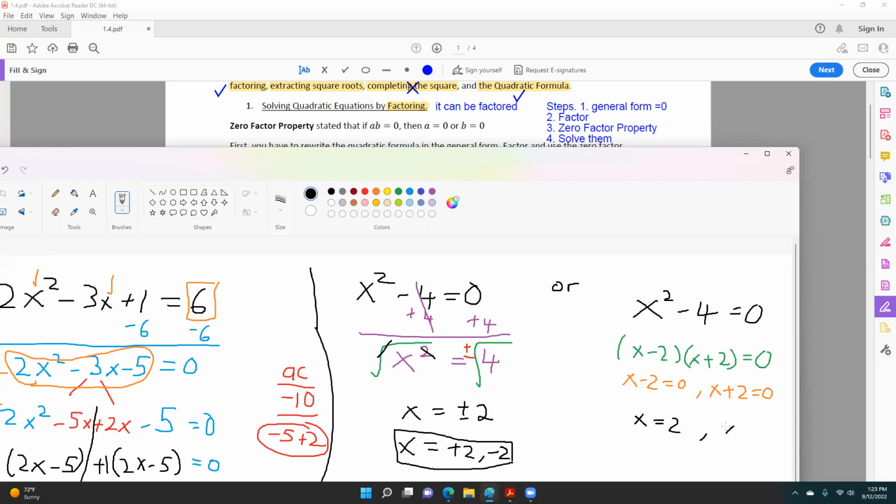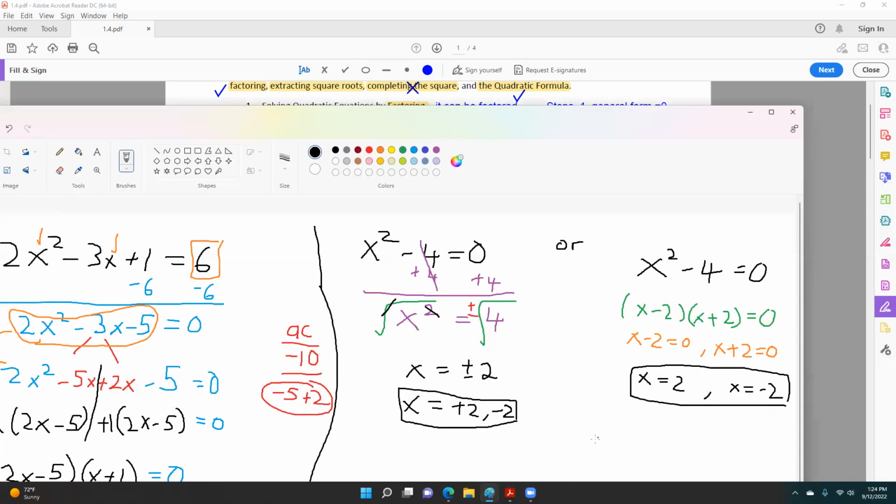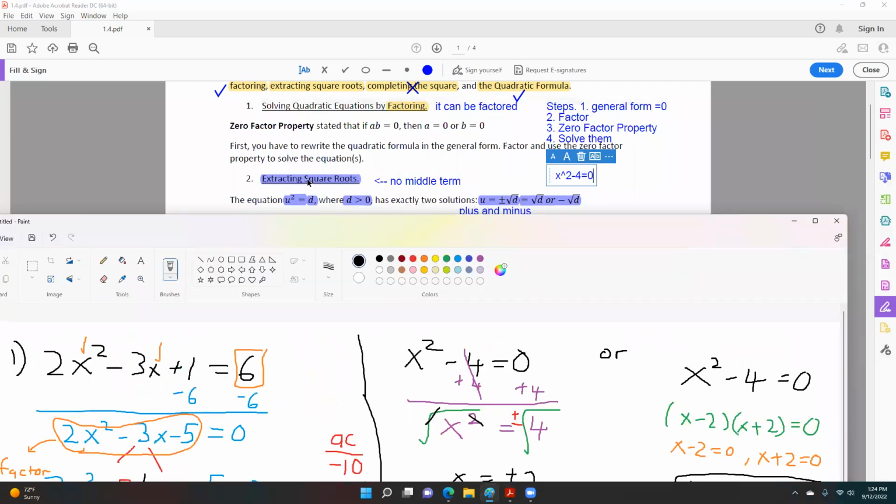You minus 2 on the other one, so you get x equals negative 2. So you will still get the same answer as using the extracting the square root procedure. But as I mentioned, class, no matter which way you do it, you will still get the same answer. And again, I tell you one more time, you can only use this extracting square root procedure if there is no middle term. So that is the condition to watch out for.